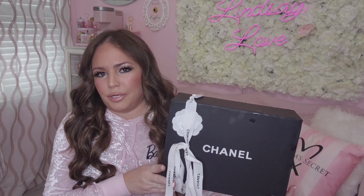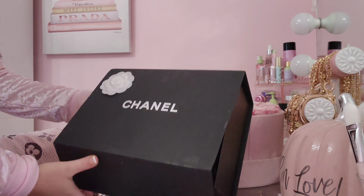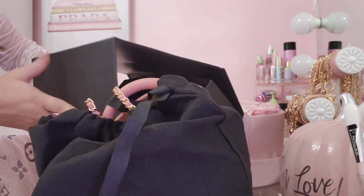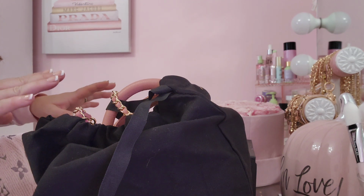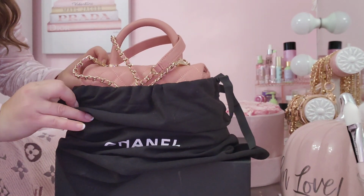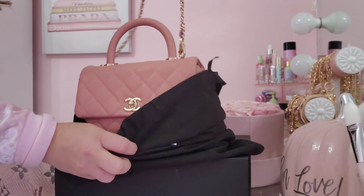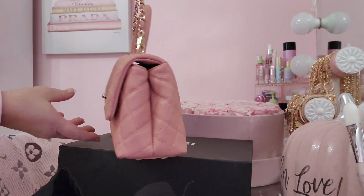And other than that, let's go ahead and hop into what is in my new bag. So first up, I wanted to unbox it with you guys. I'm really excited for this one. It's a bag that I've wanted for such a long time. I know that I say that on almost every bag I get, but this is truly one that I've wanted to add to my collection for such a long time. It's so mini. It is so cute. Literally the daintiest purse ever. Oh my gosh, is this not so cute?